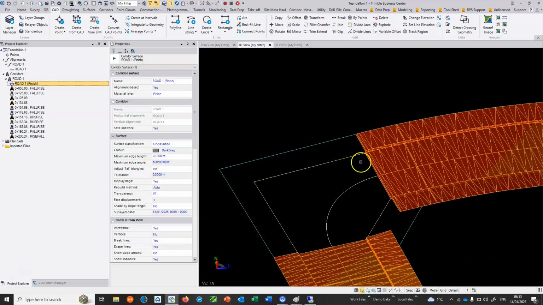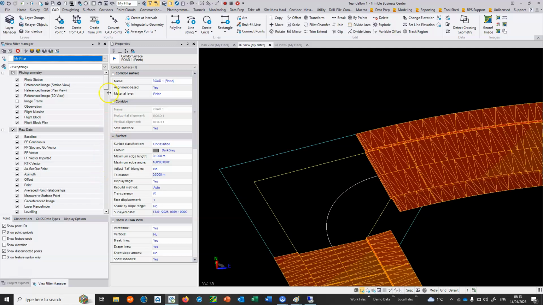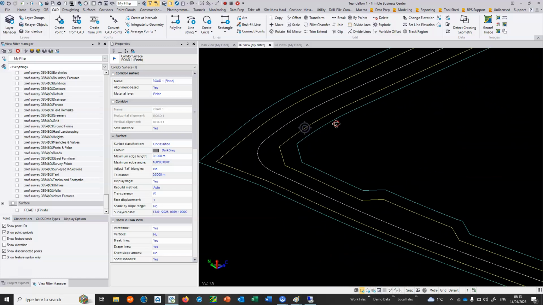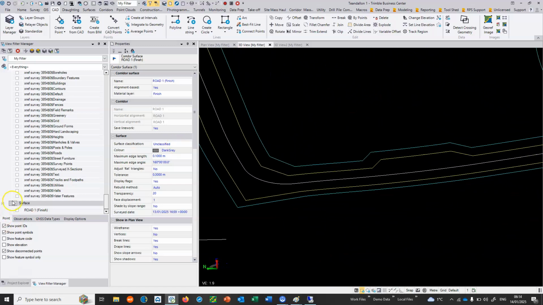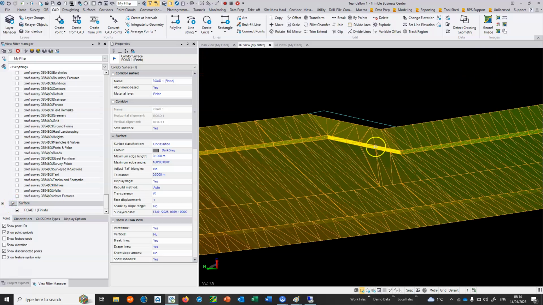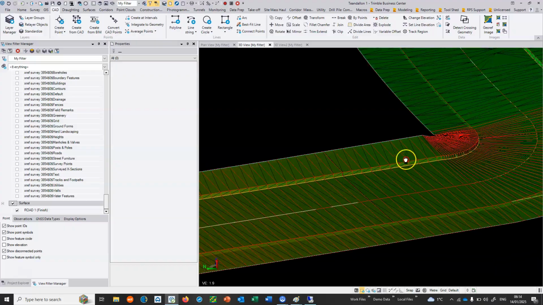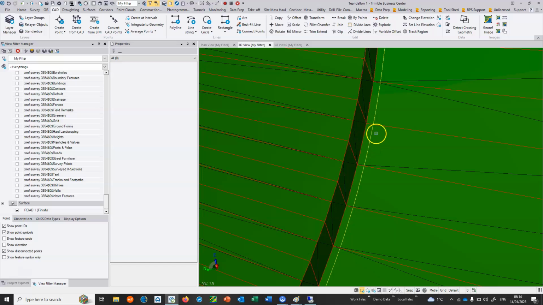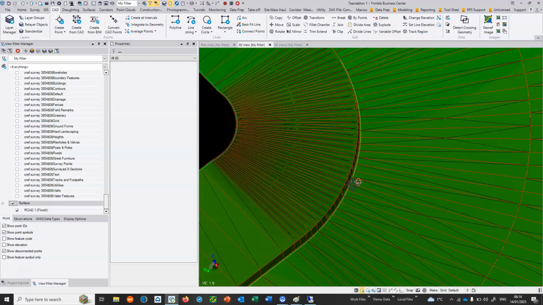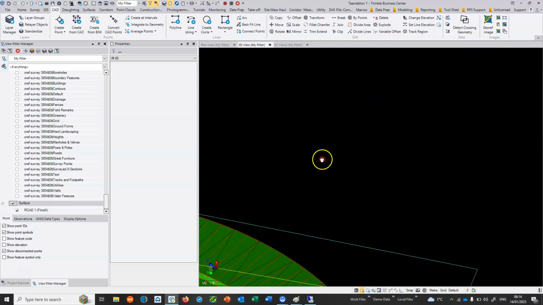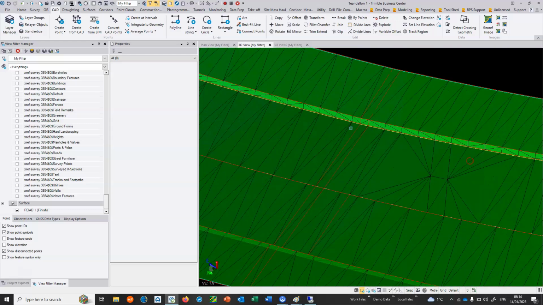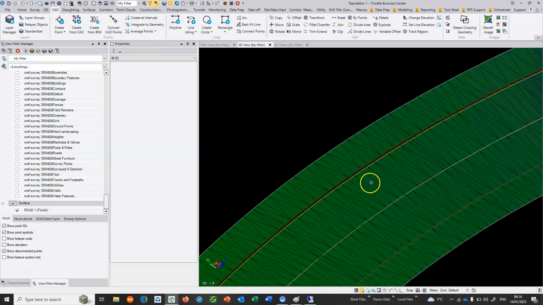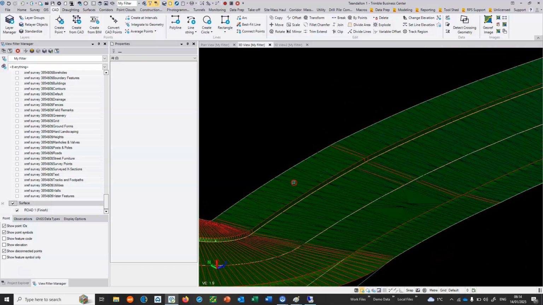So now, if we turn the road surface off, and then turn the road surface back on, I want to be very careful to inspect that the draped line has done what I wanted it to do. You can see I've just pulled it out 2 centimeters, so it's not going to cause any reasonable problem with heighting. I just want to make sure that it's draped properly onto the road surface. So these CAD strings are now sufficiently modelled in their height from the road model that we've built up.